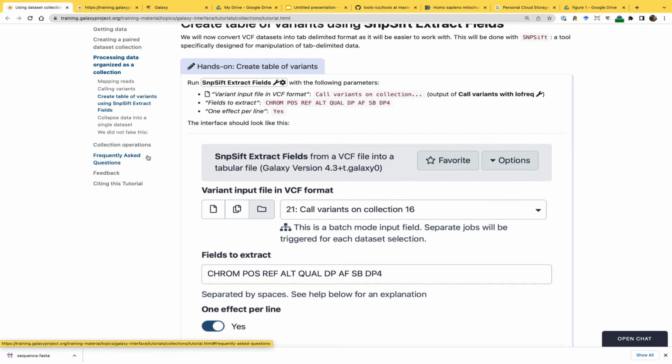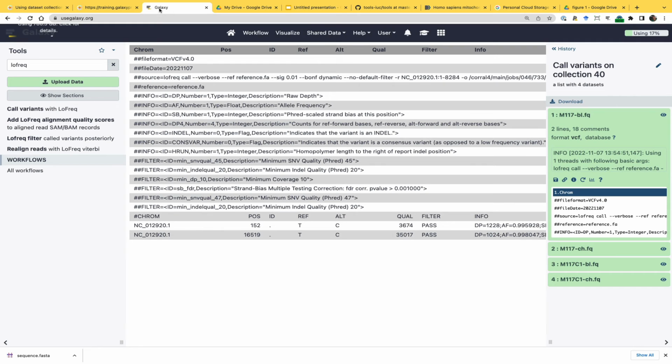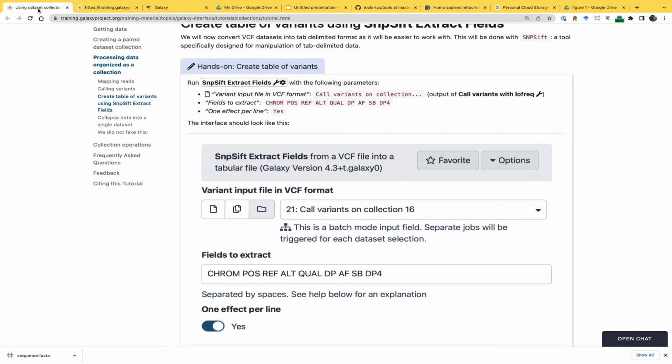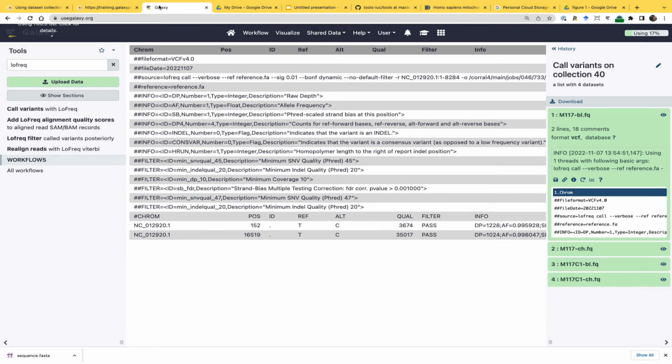And I'm again doing this stupid thing I forgot. So for those of you who were here last time, I'm doing this stupid thing because I have training open in one tab of the browser, and I have Galaxy open in the other tab of the browser. So I'm going back and forth.